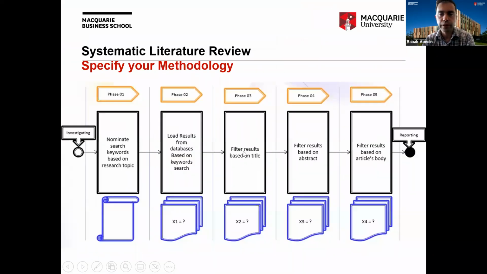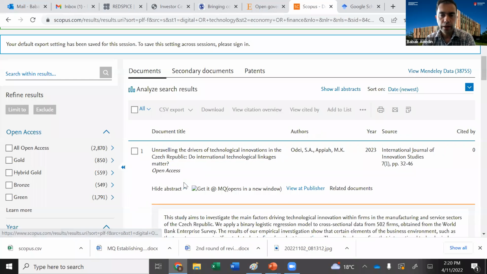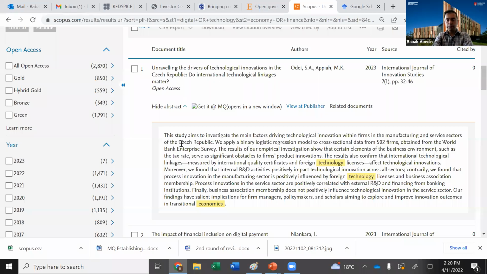If I go back to my slides here, you can filter based on results and identify the numbers. Once you filter based on results, next is the abstract. You say, look, this is interesting, I'm going to study and include this. Then you read the abstract. By reading the abstract, you get a bit more information and familiarity about the article, and whether or not you want to include it. Out of the 1,000 papers that you have selected based on title, when you read the abstract, you may realize that only 200 or 100 of them are relevant to your study.